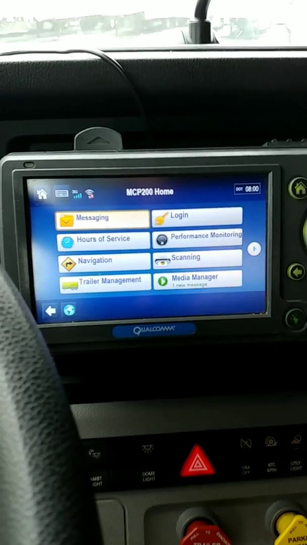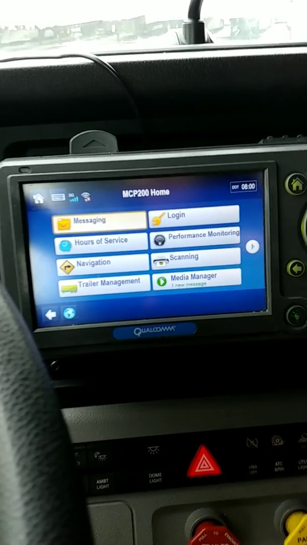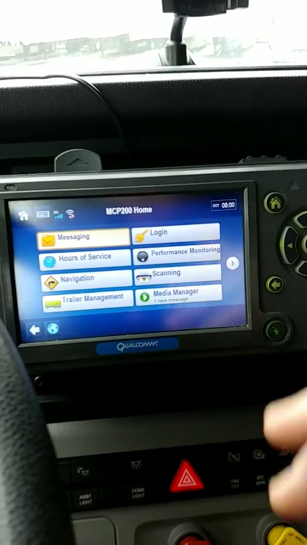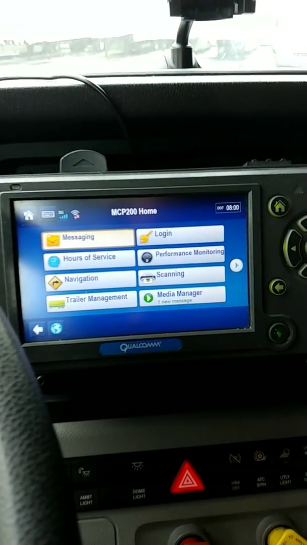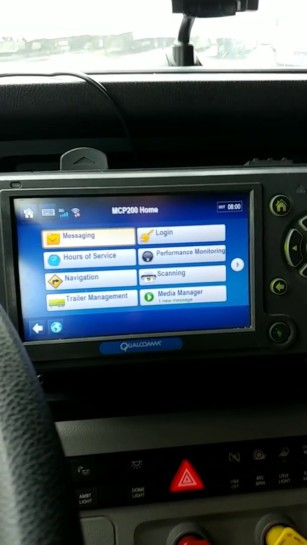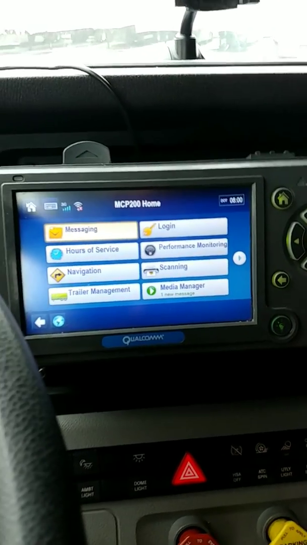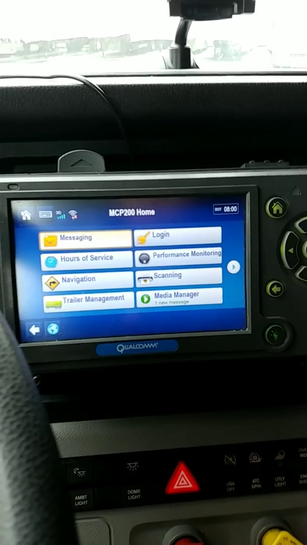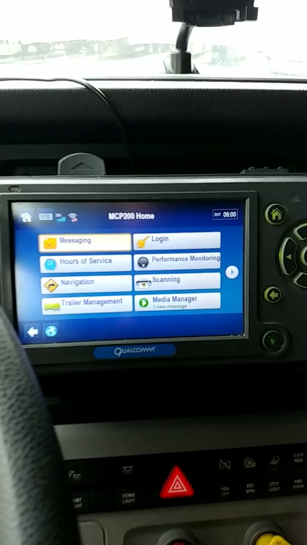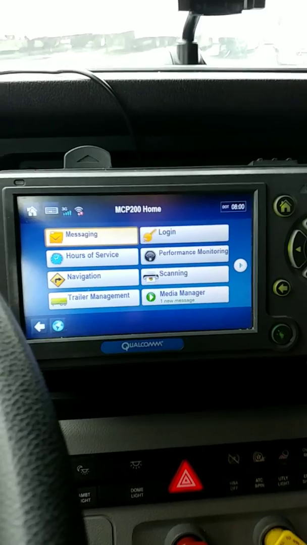And just a heads up, in case some of y'all don't know, every company has a different Qualcomm type and a different profile, different settings and stuff. It's not off by a lot. Some of it will vary a little bit. Some of it will have buttons in different locations. I'm with Swift. I only know how to do the Swift Qualcomm. But if you just take your time and read over everything, you should be able to find it with other devices and with other companies. So it's not really that hard. It's more of a time thing.